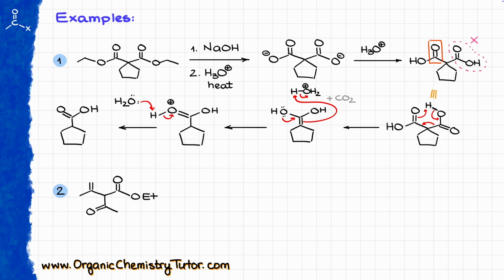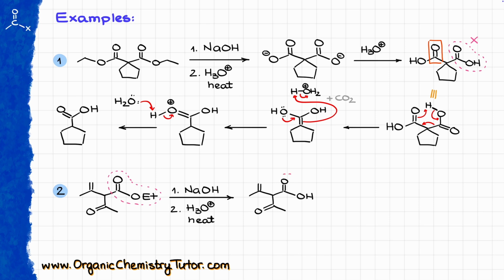So, for instance, if I have this molecule over here and I perform the same sequence of steps, then in this case, I don't have to go through the entire mechanism. Unlike in the previous example, here I only have one ester functional group, so it is that ester that's going to be converted eventually into the carboxylic acid. So I will redraw my starting material, but instead of that ester, I will have my carboxylic acid. I will show that structure looking like this. So I have my OH over here, and then the rest of the molecule just like that.